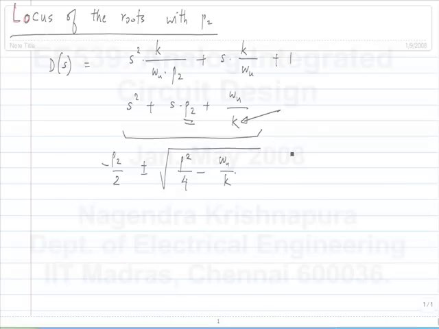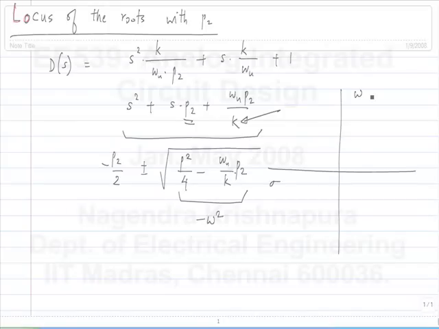Okay. Is this correct? No. Oh yeah, this also. This is actually omega u P2 by k. Okay. So this part is minus omega square. That is, in the S plane, we plot omega versus sigma, and this is minus omega square when we are talking about roots having imaginary parts, and this is sigma.